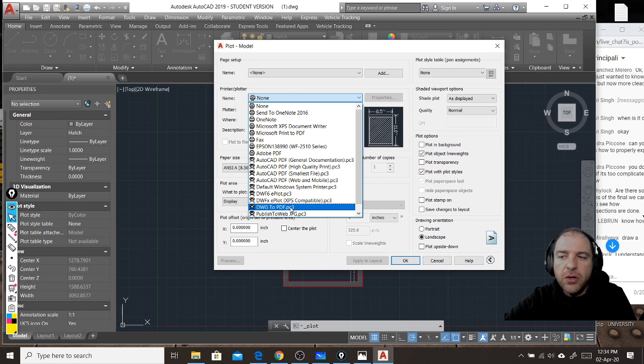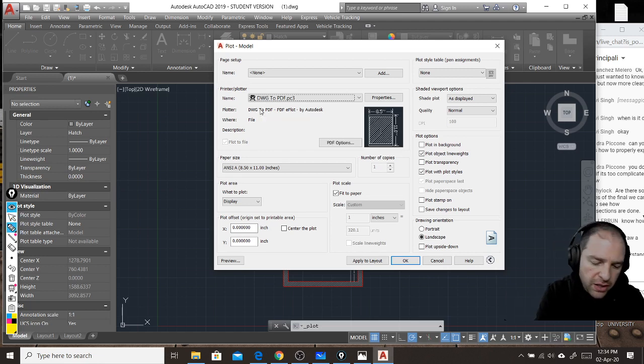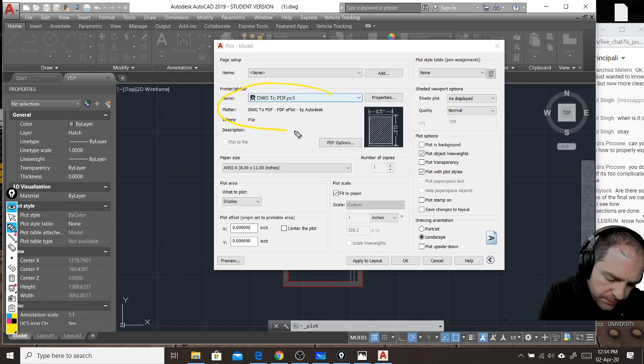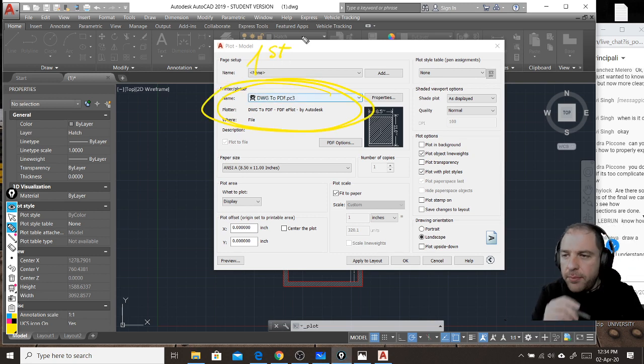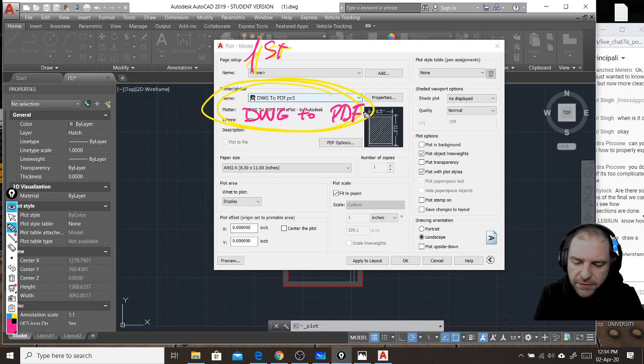Just to highlight, this is our first step: selecting the printer called DWG to PDF.